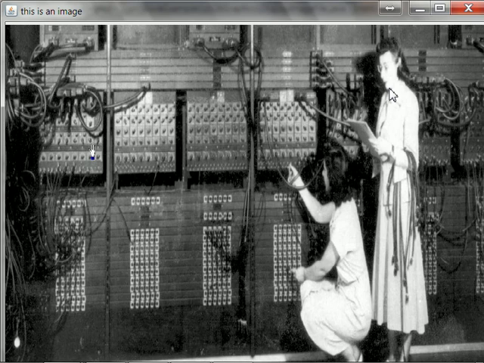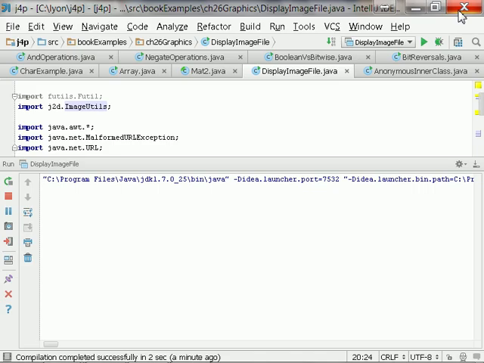The moths got into the machine because they were attracted by the light, and they messed it all up. So she took one of the moths out and she used some scotch tape and pasted it into her notebook, and she said, "I found a bug in the machine." And she's the person who coined the term bug. And that's why we debug programs, because of Admiral Hopper.